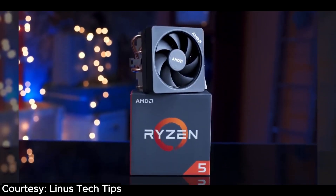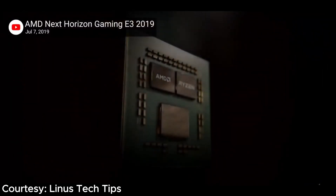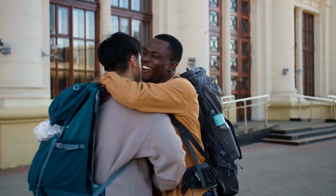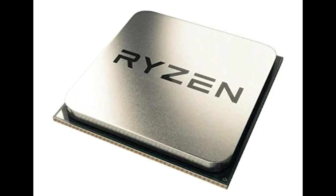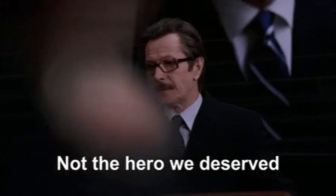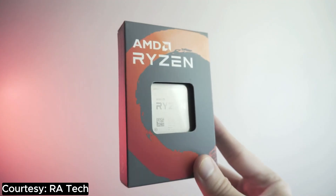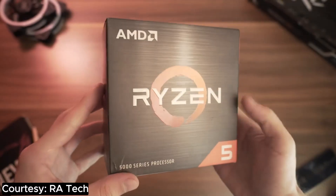Compatible with the AM4 socket and supporting PCIe 4.0, the Ryzen 5 3600 is like the friendly neighborhood CPU, making sure it gets along with all motherboards and transferring data at speeds that would make your grandma's Wi-Fi jealous. In a world where budget constraints try to rain on your tech parade, the Ryzen 5 3600 swoops in like a cost-effective superhero — the hero you need and the one your wallet deserves, offering robust performance without breaking the bank. Buckle up, because this processor is about to take your computing experience to a whole new level, with a side of humor of course.